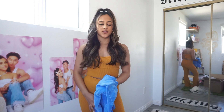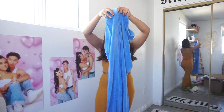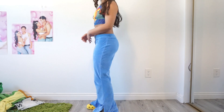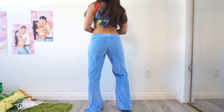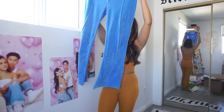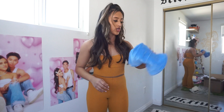Moving on to Pretty Little Thing. I got these blue velour pants. They're really cute — I wore them today actually. I did more like royal blue. This is a little lighter than royal blue, but I needed a lot of royal blue. By the end of this video, you'll see how much new royal blue stuff I got. I got so many.